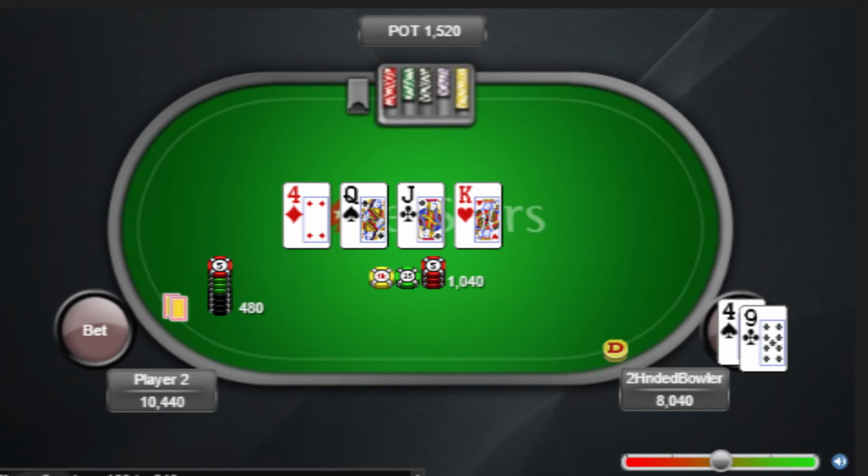If this was the first hand I was ever playing with someone, against a normal opponent that I just thought had a decent 3-betting range and wasn't hyper aggressive, I would probably just let this go here on the turn. This is a really, really bad card for me. Even though he's likely to continue bluffing with all his bluffs, this card really connected with a lot of his range. So I would probably let this one go and move on to the next hand.